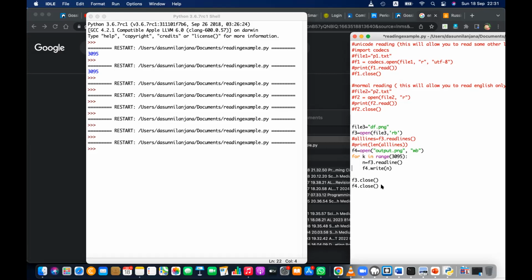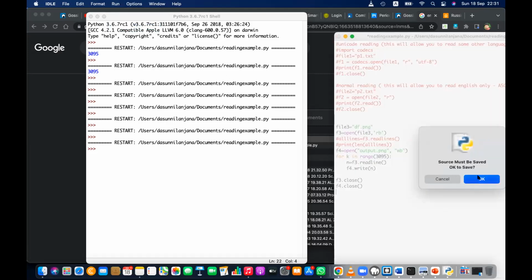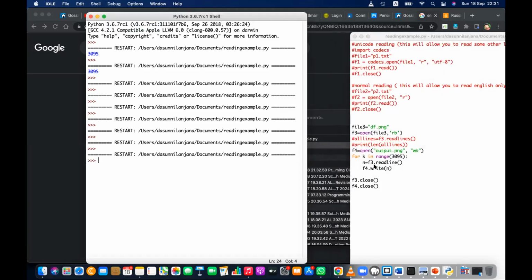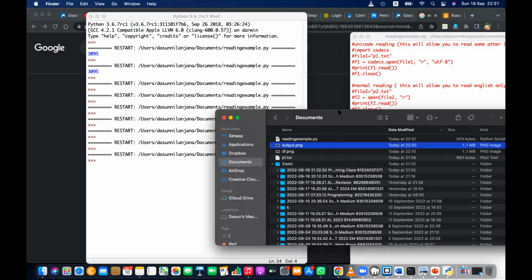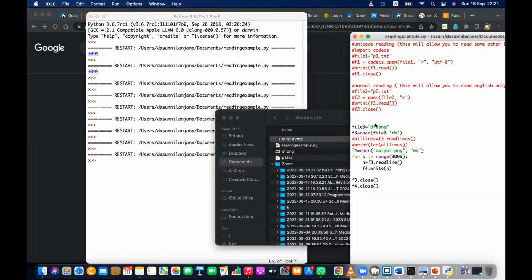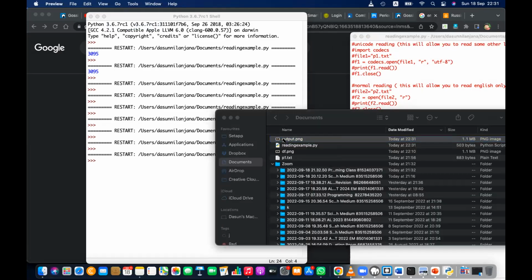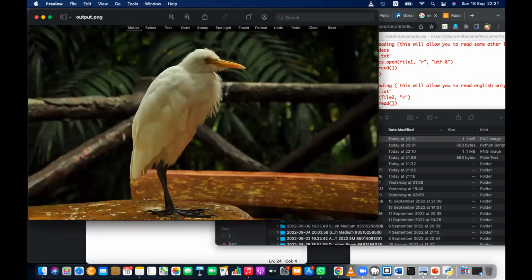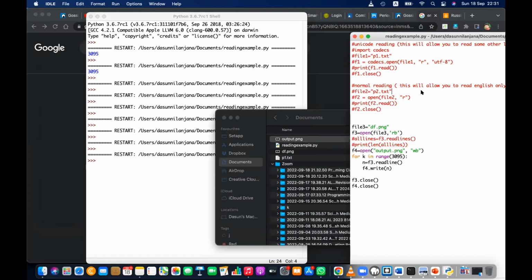Anyway, just give a try to this one. This is basically reading the file and writing the file as it is. You have to find a picture file and try these exercises. In my case, my picture file is dvf.png. In your case, you can find a JPG or PNG file and try to write these files. Just see what will happen if you write this file.